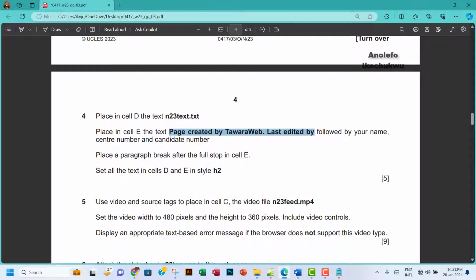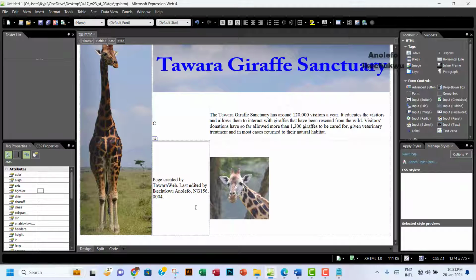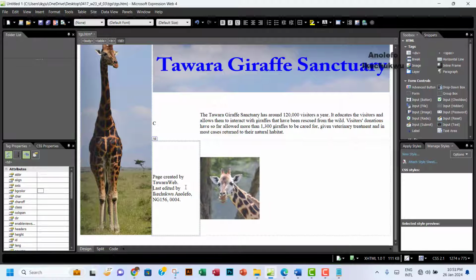Place a paragraph break after the full stop in cell E. Okay, paragraph break. So you want to get over to where you have the full stop here, right? And then I want to add a BR tag. I can do that in the code, but you can equally do it here. Just hold down your Control key and press Enter. So that will break the paragraph.